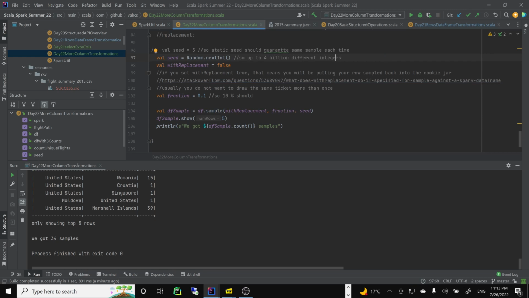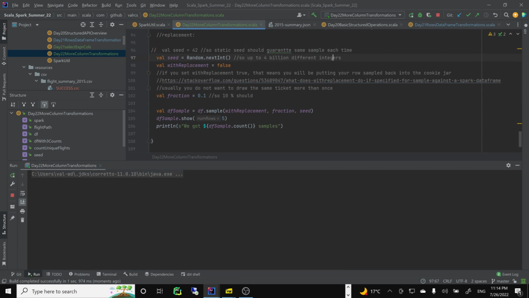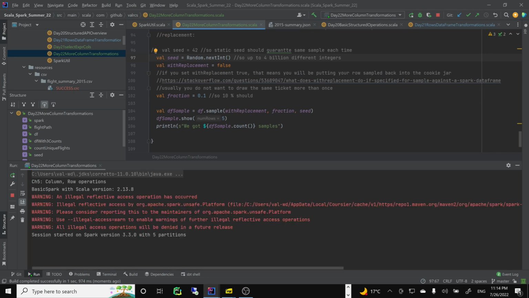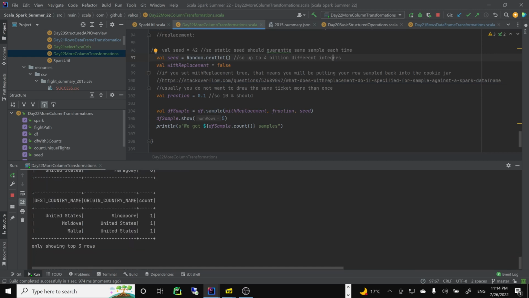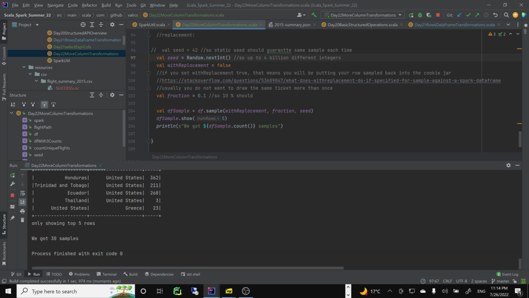So static seed could be anything, 42, whatever you want. Here you have a random seed. Of course it's pseudo-random, not completely random, but for practical purposes it's good enough. So this time we should expect a different seed and a different fraction, meaning it should not be 34. Let's take a look. Yeah, you got 30 samples this time. So 10% is just a rough estimate.